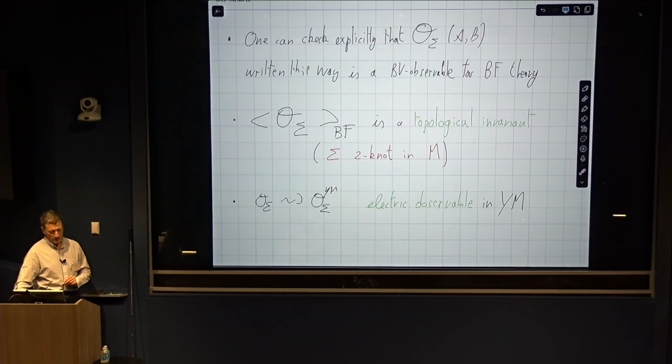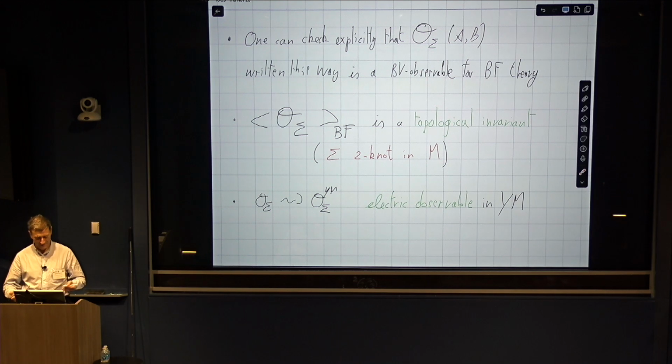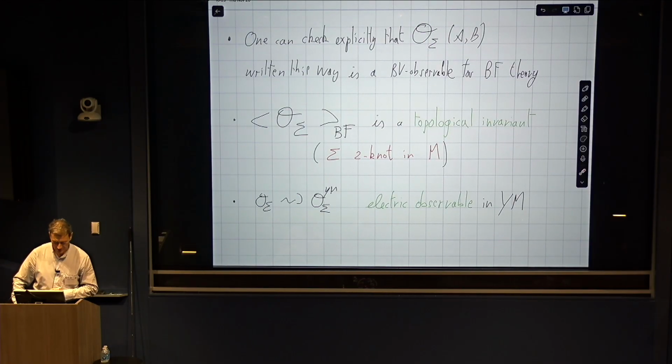Okay. The other observation is that since we are in a topological theory, this observable is also constructed in a topological way. We didn't make any choice that broke the invariance under diffeomorphisms. You should expect this expectation value in field theory to be a topological invariant. So actually, this depends not only on the ambient manifold M, but also on the embedding of the surface sigma. And so you should expect that this is a two-knot invariant, so an invariant of the embedding up to isotopies. Actually, we checked this long ago in the case lambda equal to 0, and in a particular situation where M is R4 and sigma is an embedding of R2, that this is really a topological invariant.